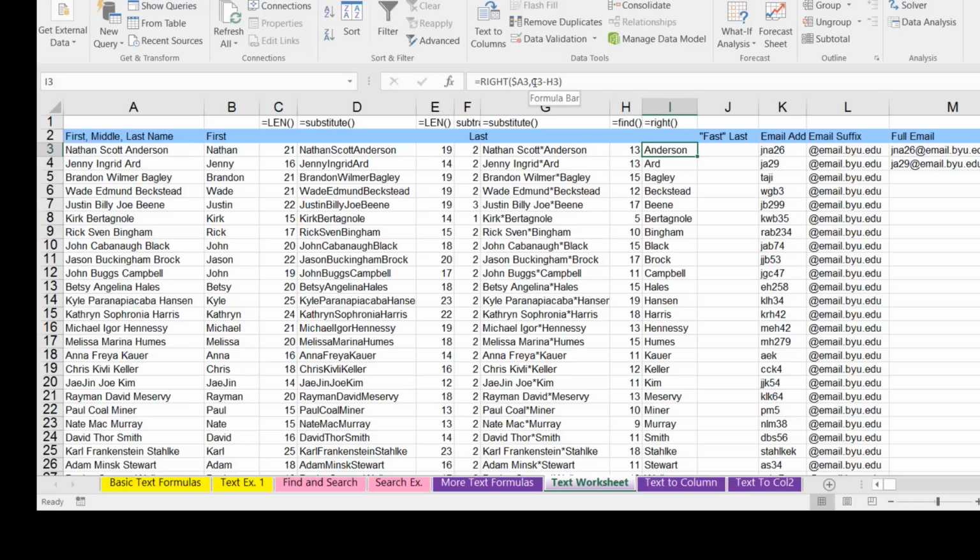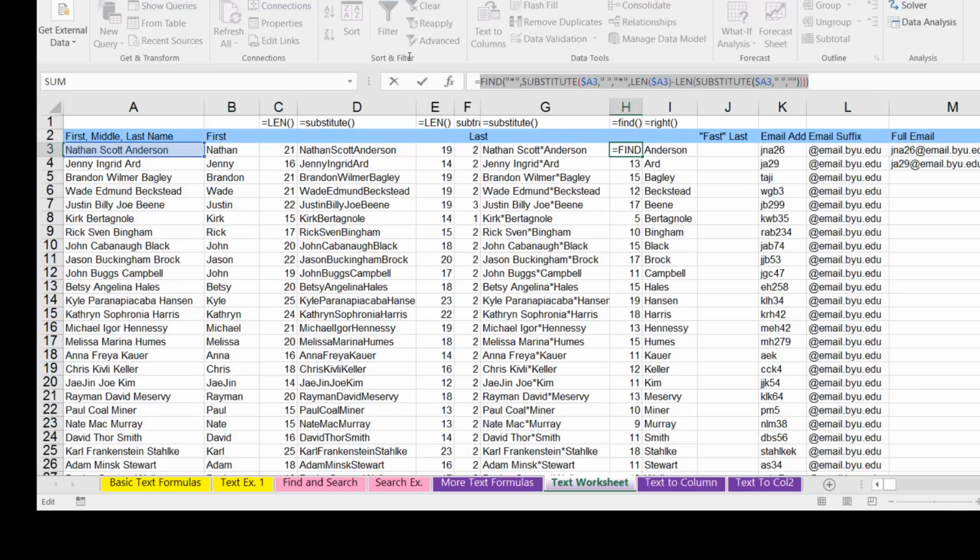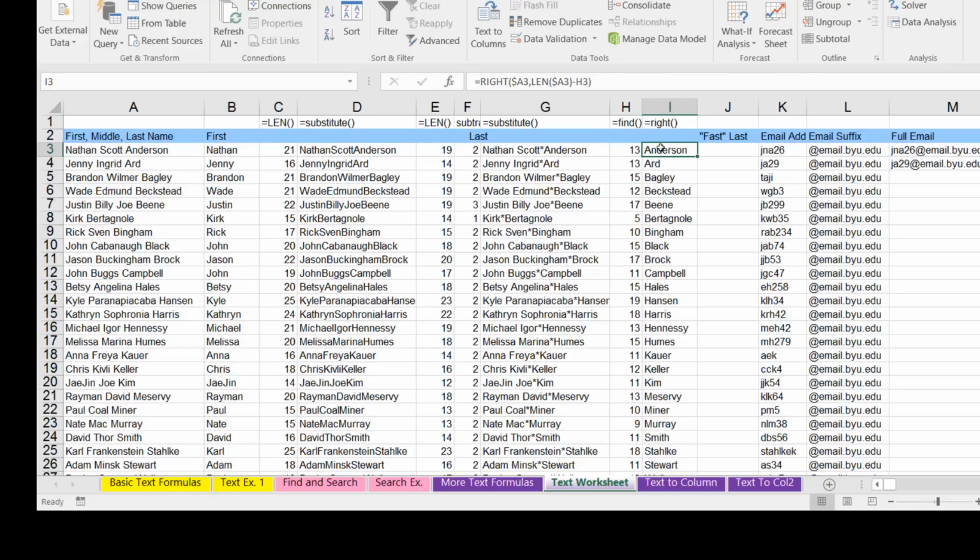This one says go back to C3. I'll take that and replace it here. And I still get Anderson. So now all I need to do is take the formula in H3 and replace it. So copy, escape, and H3. This is all one formula, so I won't need the parens, and I'll paste, enter. Good, it works. In fact, let's just copy this down, and it's pulling up all the last names.